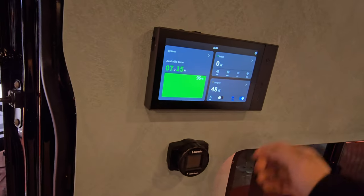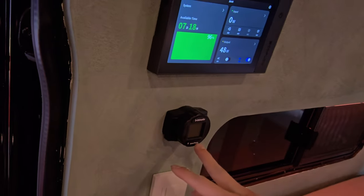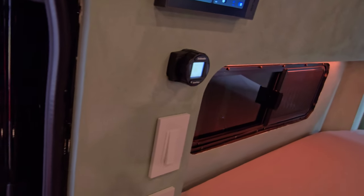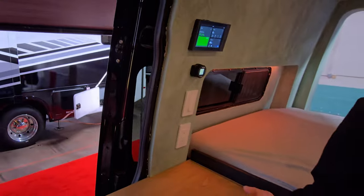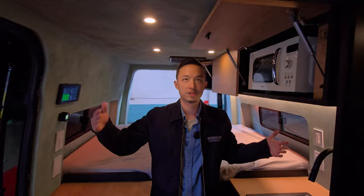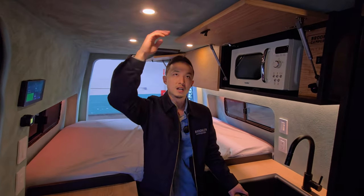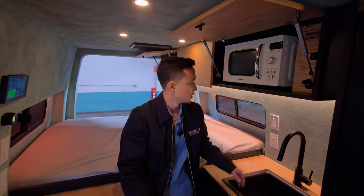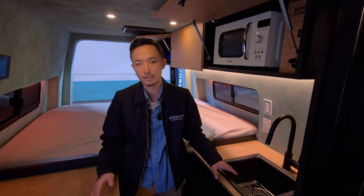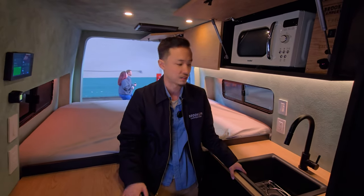On this side we have the EcoFlow power station control system — you can see what you're inputting and outputting. Right now we're at 96% battery, good for almost eight days of battery time. Below it is the Webasto temperature controller, which sets your temperature. Everything is fully insulated. I'm 5'7" and this ceiling height is for someone who is 6'2". We have a ton of insulation up top and on the floor — four inches of rock wool on both sides, which is an R15 value. That's pretty much four times more insulation than any of the major manufacturing RV companies.